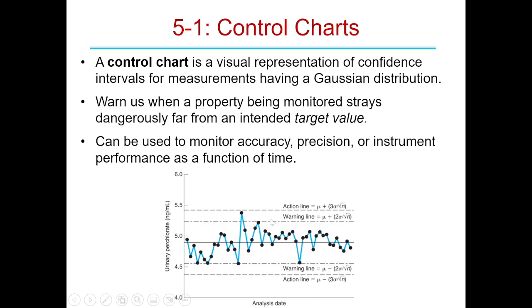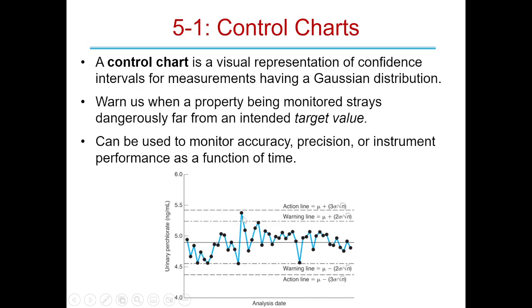See that? So we'd have control values. This would be like a control sample that you give people as an unknown. And then they're reporting the results and you'd enter them, okay? And then they vary around your mean, right? They're going to be off your mean. That's just facts. But you would have a set standard deviation off that you would accept, okay? If it breaches that set standard deviation, then you'd give a warning.